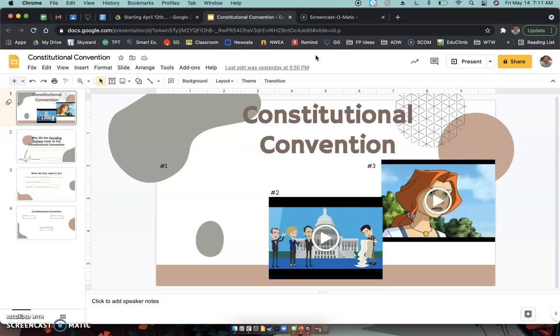So today we are going to talk about the Constitutional Convention. The Constitutional Convention was kind of like a meeting, you could think of it, and it was a way for them to create the new rules of the United States of America. Okay. So we talked yesterday about the Articles of Confederation, how that just didn't work very well. So they had to go back to the drawing board and see what changes they could make. Let's see if they can make it better.